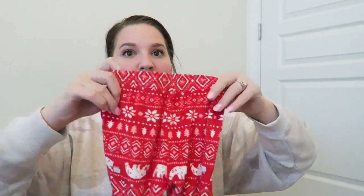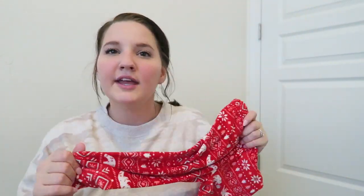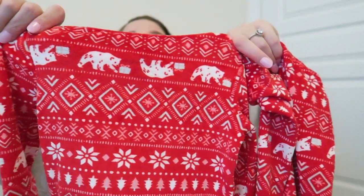I also have these 2T pajamas and they are so worth it — they're like the silkiest fleece I've ever felt. They have a ton of prints, like white with pink stars and more. I'm going to get more because they're really soft and will keep her warm. I never did fleece pajamas before because when she was little she'd be swaddled in a Dock-a-Tot with a blanket and would sweat. But now she's super mobile, sleeps in a bigger bed, and wears pajamas all the time, so these are great.